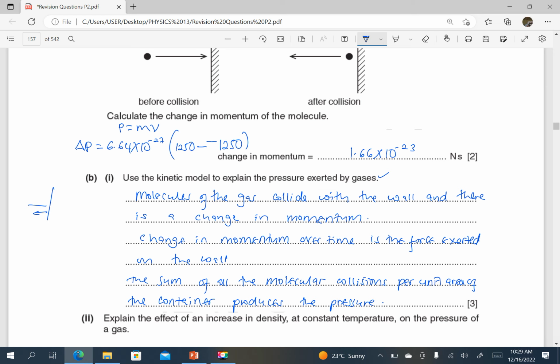We fully answered the similar question in A level. We saw how a gas exerts pressure. When a molecule collides with the wall of the container, it rebounds. There is a change in momentum. The molecule experiences an impulse. The wall also experiences an equal but opposite impulse according to Newton's third law. There are several such collisions, so several such collisions average out to exert a force on the wall, and the force exerted per unit area of the wall or of the container is the pressure exerted on the container.